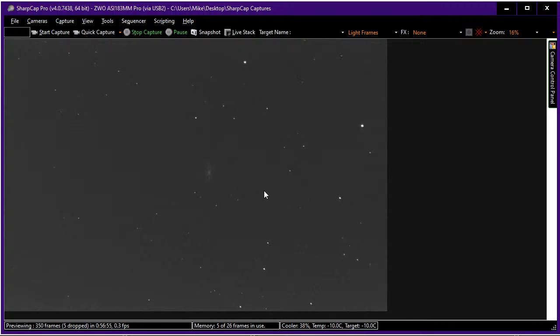Alright, let's move this a little bit more. There we go. And make sure it settles out. Give it a couple of seconds. No, it continues to march to the right. Alright, let's push it back to the left again. Come on, settle out. I'm not sure why this is moving. But every single sub that comes in, it's moving. Why are you moving? It's almost as if the tracking is not functioning right here. Alright, seems to have stabilized.